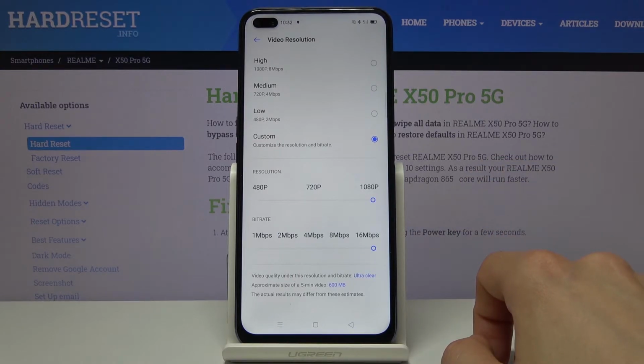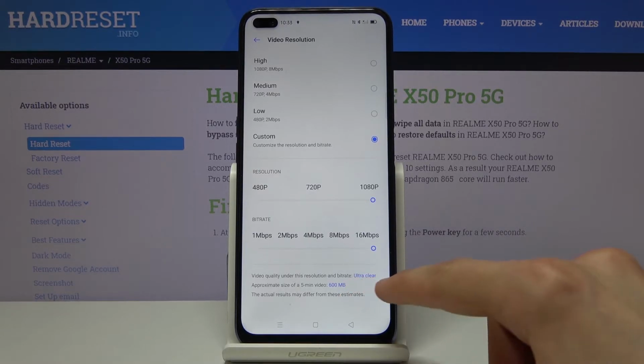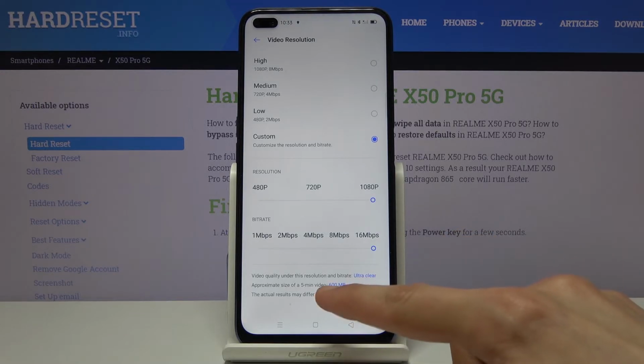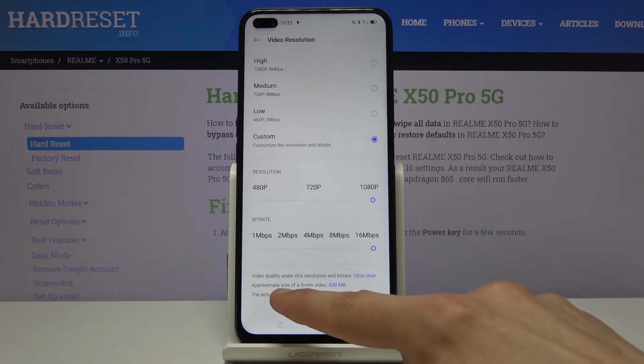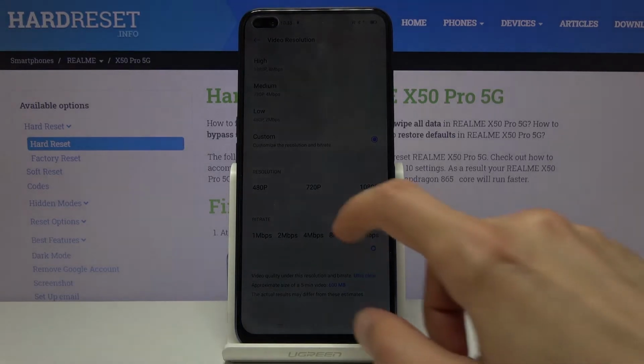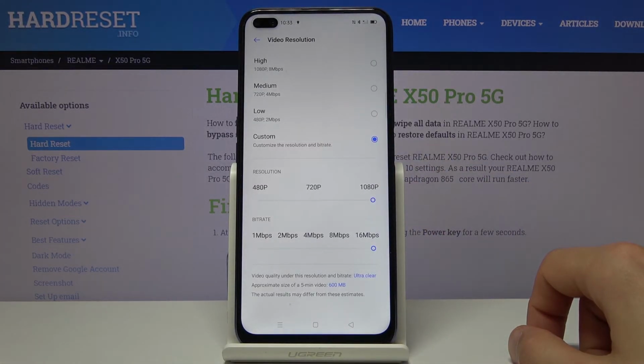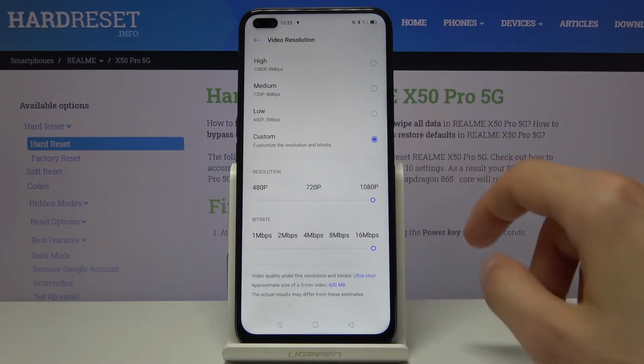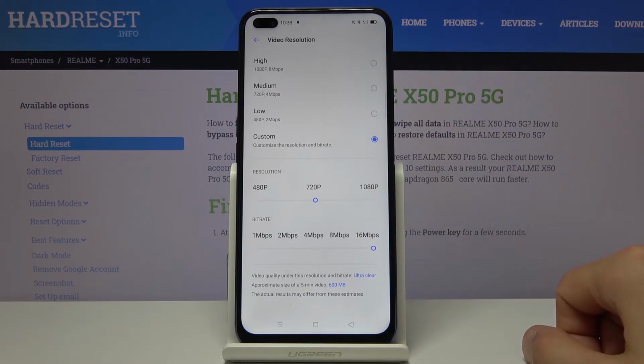16 megabits per second is not that great anyway, and as you can see, it's called right here, it says that it's ultra clear, but just as an example, approximately a 5-minute video will take up 600 megabytes of space, so it's not much, honestly. And for some reason, I don't know why, but with the resolution, the size doesn't change, which is something that I don't really understand.